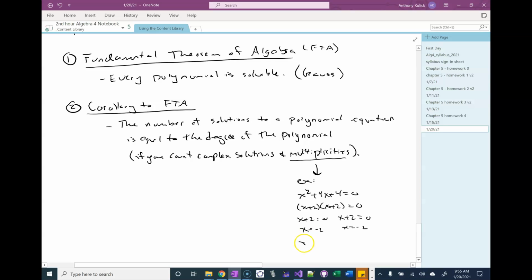So what we say is the solution is x is equal to -2 with a multiplicity of 2. Basically, that -2 counts as 2 solutions because we got that solution twice. Even though it's the same number, we need to count it 2 times. If we do that, the corollary holds at strict equality. Is everybody okay with what we mean by a multiplicity? So it's something we've already encountered, right? We just didn't call it a multiplicity when we'd encountered it.